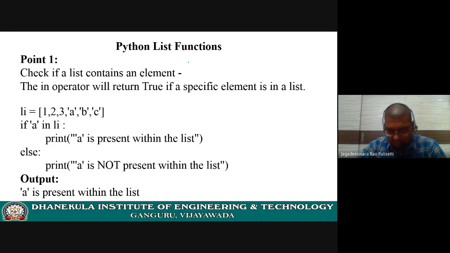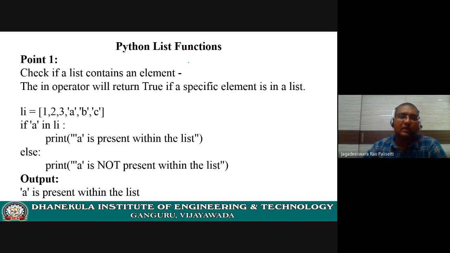But I have to start from point one and complete these 19 or 20 important points that need to be remembered by everyone working on Python lists. Then we will go for the next topic. So in this class, let me complete the important points we have to remember while working on the Python list functions.